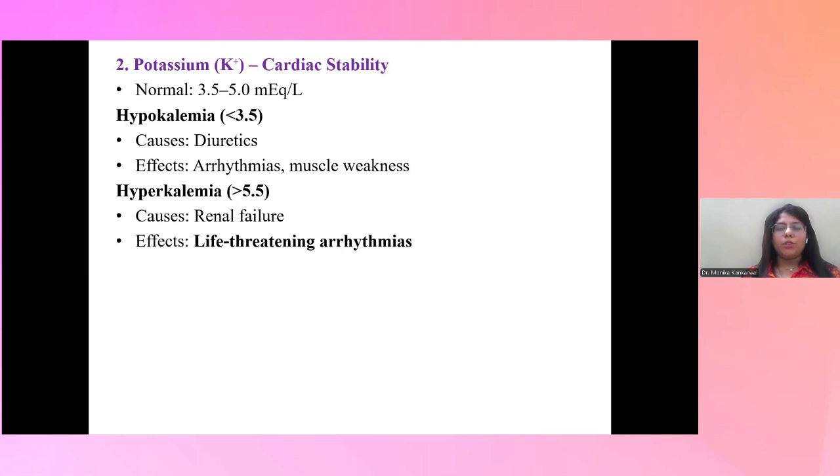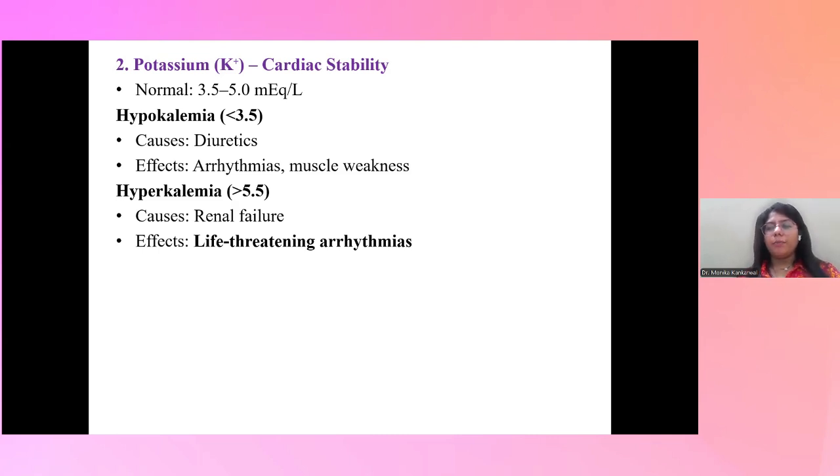And as you all know, the majority of patients in the ICU setting are on diuretics, so you have to consider whether the diuretic has resulted in hypokalemia, so that you can change the diuretic according to the patient's condition. You can tell your physician early to consider that so the patient doesn't end up in hypokalemia. Because once the patient ends up in hypokalemia, the patient will be at risk of arrhythmia and muscle weakness, further worsening the disease condition.